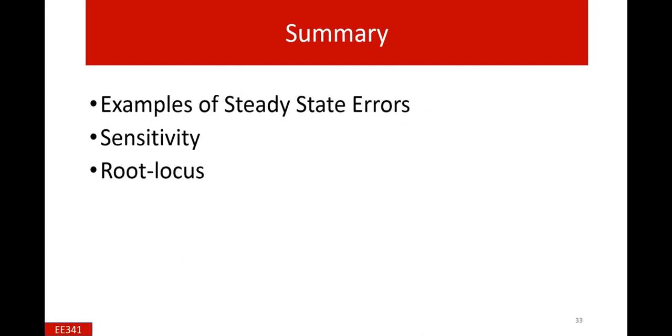The summary of the lecture is: in this lecture we reviewed the concepts of steady state error by doing some fundamental examples, and then defined sensitivity and understood it using simple examples. Then we described the root locus, which is the variation in the closed loop poles with the variation of the proportional constant k as it changes from 0 to infinity, and we will continue this discussion in the next lectures. Okay, thank you so much.